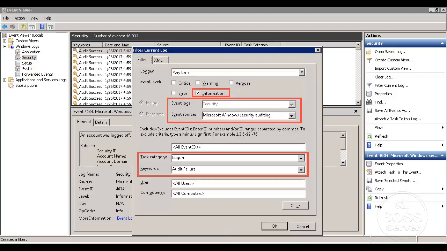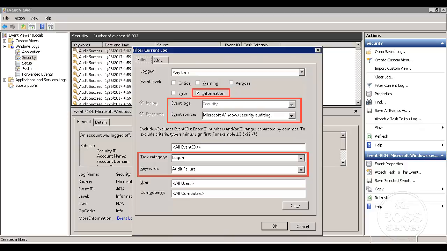So here we see that we selected Microsoft Windows Security. The event log is selected for us because I clicked on the Filter Current Log option under Actions while the security node was visible. We have the Microsoft Windows Security Auditing, which I just selected. Selecting that under Event Sources does nothing to filter the task category and keywords to things that are relevant to what I have already selected.